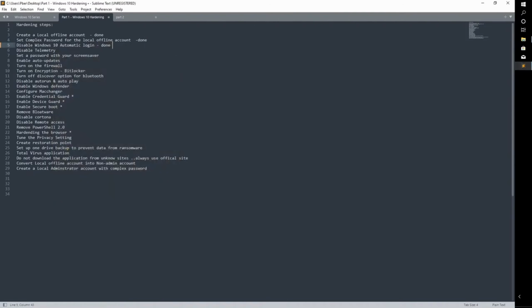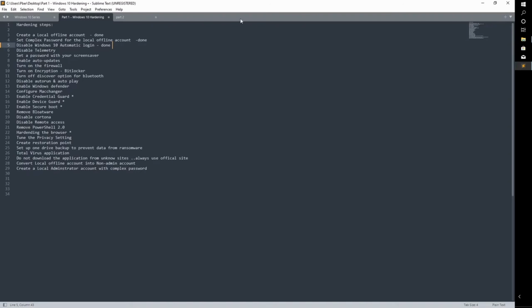Next, we will see how to disable telemetry. Most Windows users, whenever you are installing it, it will automatically join the Microsoft Customer Experience Improvement Program. Telemetry contains technical data. It will keep collecting your data for Microsoft for future improvement of the system and to enhance the user experience.